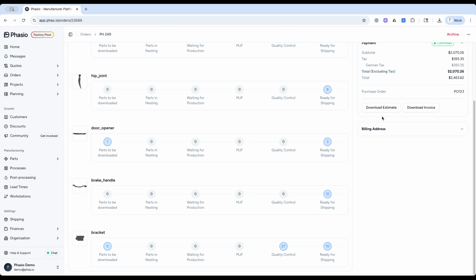So you can kind of see here how you get the end-to-end workflow from the integration between 4D Additive and Phasio. The point here is that we want to ensure that from the moment you send the quote to the customer, you know how you're going to make it, and you know any relevant historical information about this part. You can send the part into a nesting software with information exchange back and forth, which eliminates errors and improves the consistency of the build quality for the end users. That's what this is all about.